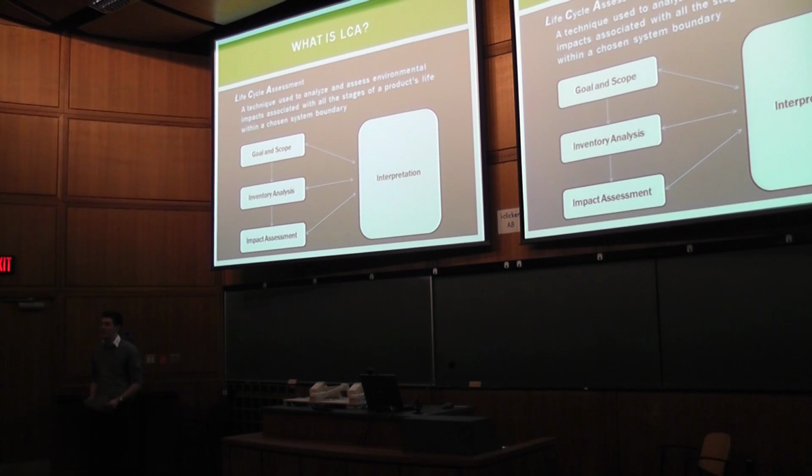There are three key stages to any LCA. The first is the goal and scope. The goal and scope involves choosing the purpose of the study and what's included, as well as, importantly, what's left out of the study. Next, we'll look at the inventory analysis, which involves counting up the materials and processes in any given product. And we'll look further into the impact assessment, which is determining the corresponding impact on the environment. As I mentioned, you'll be hearing more about these from my colleagues a little later on.